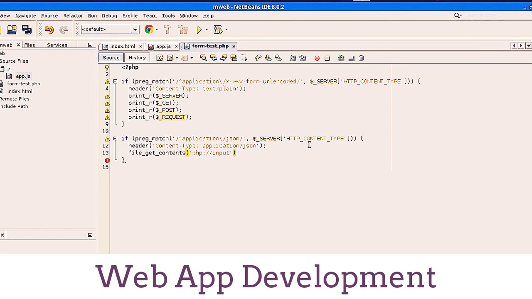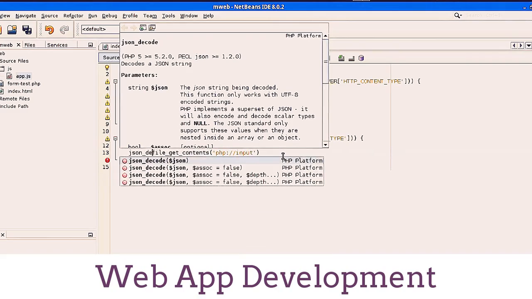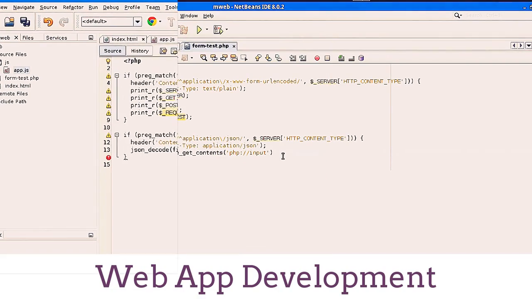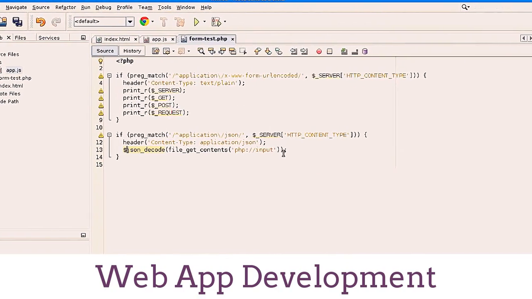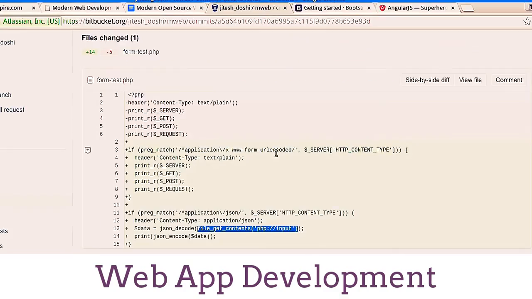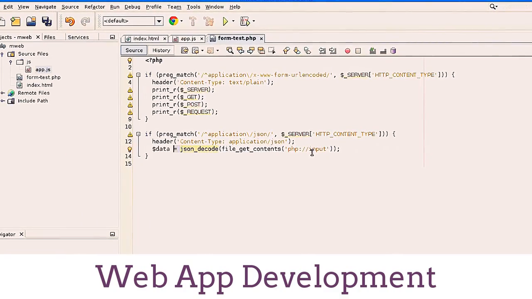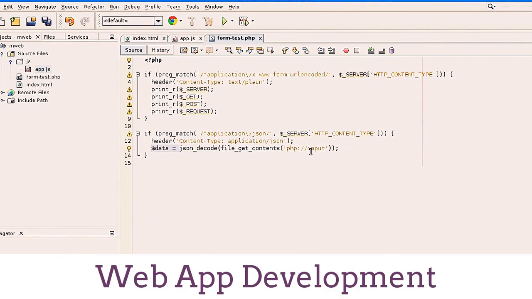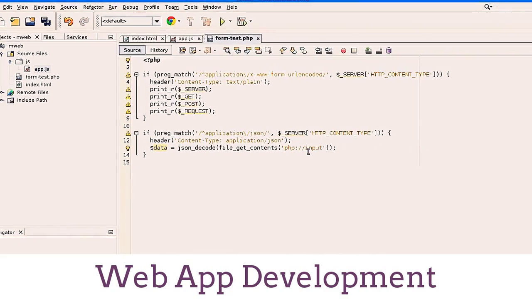It's kind of strange the way PHP does it, but this is called a stream wrapper in PHP. In any case, this will give you the body of the incoming request, and let's JSON decode it, and that's your incoming data object. That's the object that the requester sent to you. This will be the purchase object in our case.